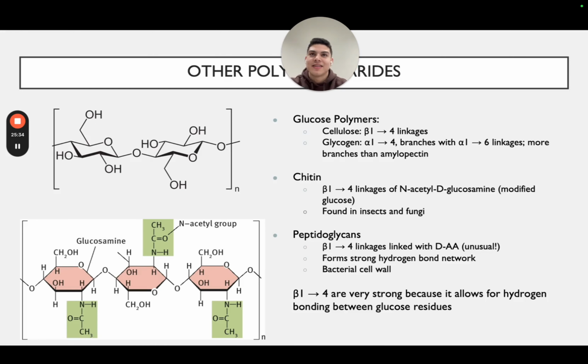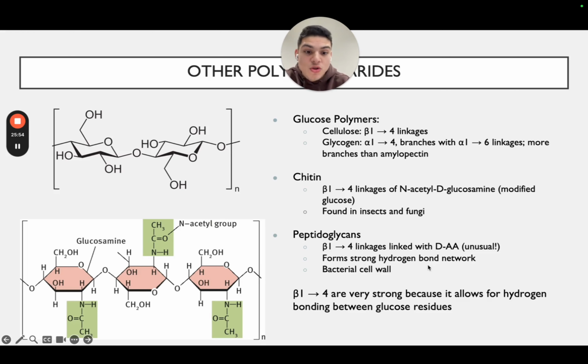And then there's chitin, which is basically beta 1,4 linkages of N-acetyl-D-glucosamine modified glucoses. What that just means is it's this diagram on the left where again, it's a carbon 1 to carbon 4, and it's beta because it's up, and the carbon 6, our penultimate carbon, is up as well. So that's what it means.